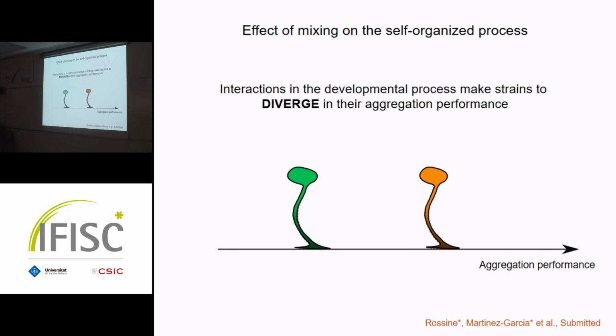So going back to our aggregation performance space, what we observe is that due to this cross-signaling, due to this mixing together, aggregating together, strains diverge in their aggregation performance. So when these two aggregate together, they behave even more differently than what they did when they were alone. And we can measure that by looking into the behavior of the strains. So we can see whether by interacting between them, they change their behaviors, and now we can at least theoretically see whether these changes in the behavior have some implication in the longer scale, in this case, the ecological scale.